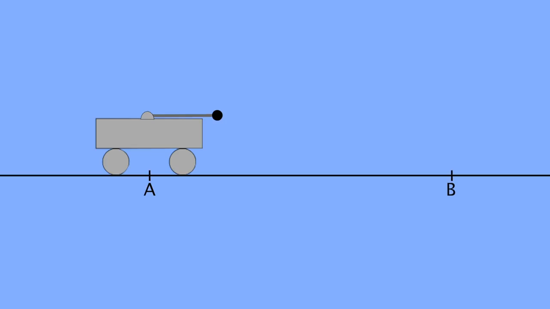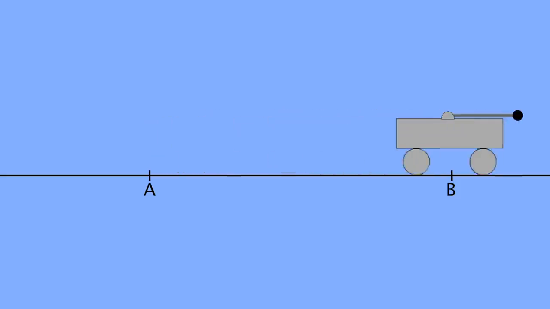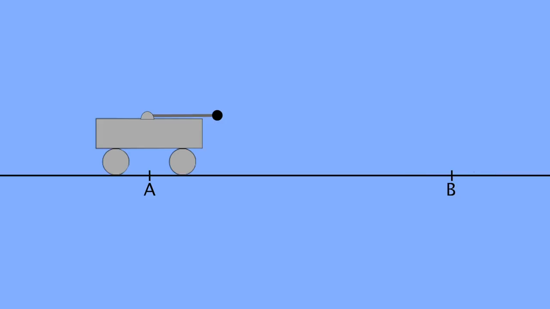The cart can only move one-dimensionally, so left and right, but the journey can be as chaotic or as simple as we like. It just has to be motion you could physically make happen. So the cart could get up to speed, then coast the entire time. It could accelerate the entire time. Or it could even move backwards at some point, then forwards again. Or it could do this. The motion can be complicated, but the cart will start at rest at point A, and it will end at point B. And no, it does not need to end at rest.